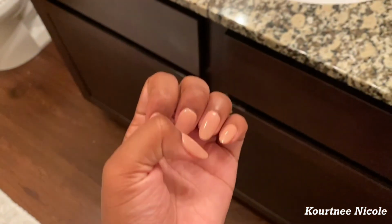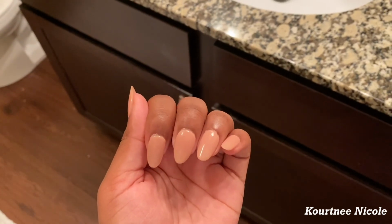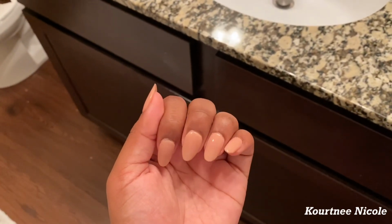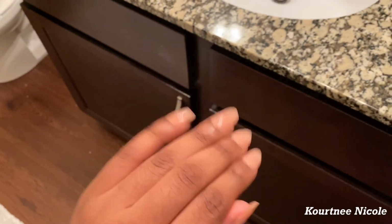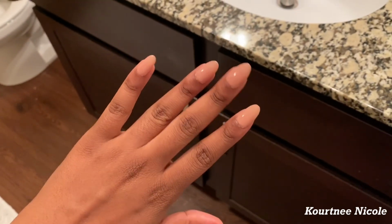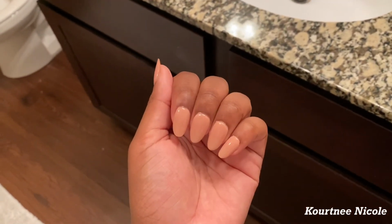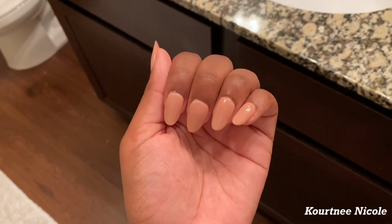So I wanted to come on here and show you guys my nails and how they turned out. I love them so, so, so much. They are so pretty, so natural. They are just gorgeous. They look so natural and I love them so much.